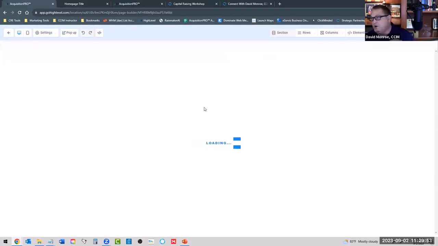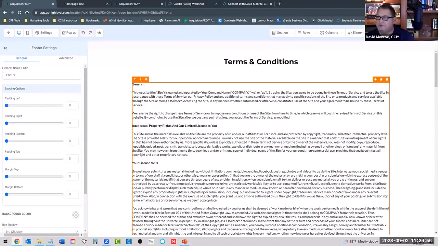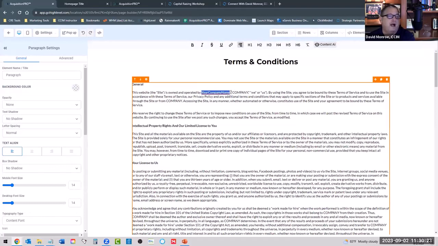Depending on where you live, you may want to find out, because California, for example, has some other kind of mandatory thing that has to be in either your terms and conditions or your privacy policy. You need to find out what that is and add that to your terms and conditions or your privacy policy, whichever one. So you'll notice that this website, known as the site through the whole document, is operated by, here's your company name. From now on, company, we or us. So your company name is only done once in terms.